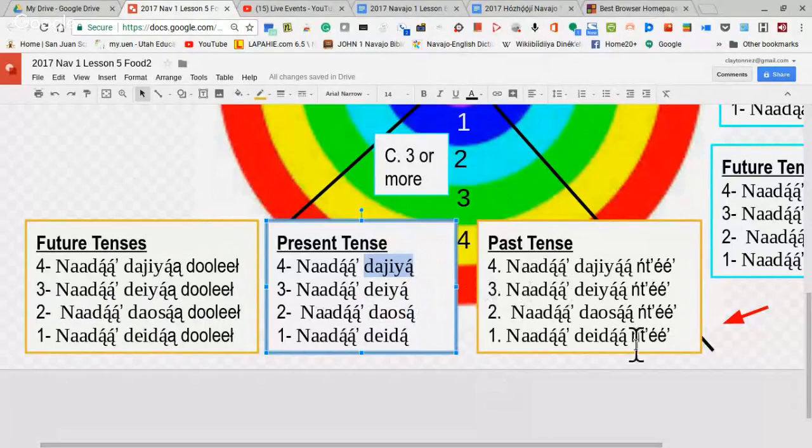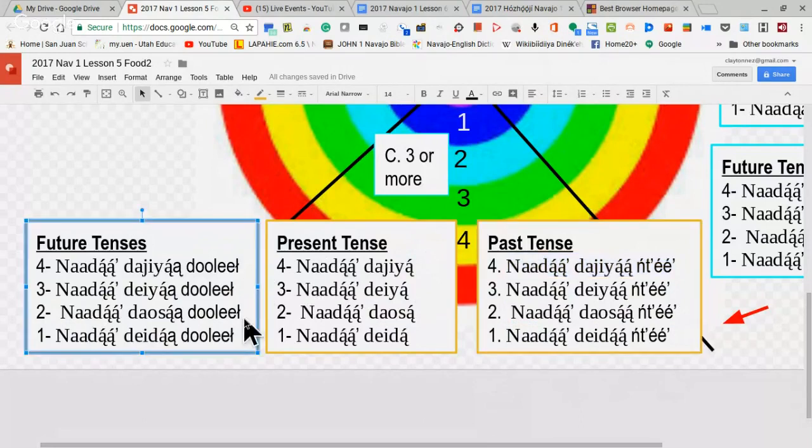Okay, let's do the past tense here. We ate, okay. Na da de dan, we used to eat that. So it's past tense. Na da dao san, that'll be past tense again, for you, three or more. And the next one is they, three or more, na da de yan, and last one, na da da ji yan. Okay, those are all past tense.